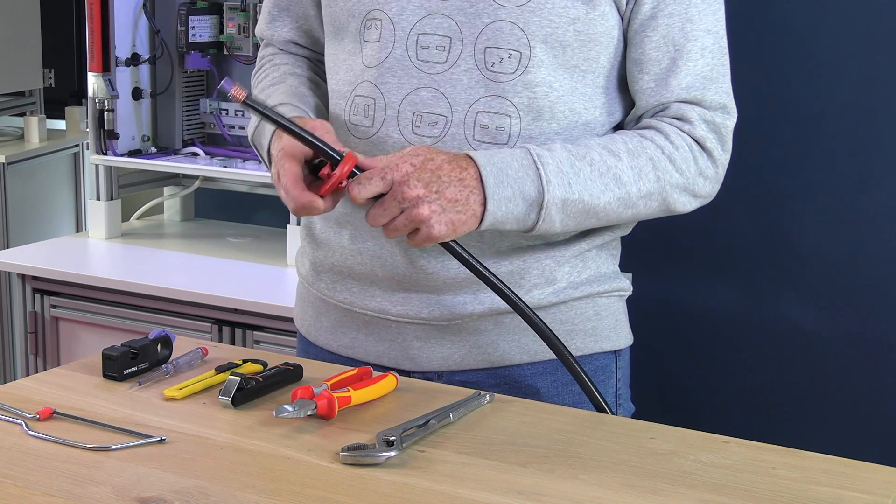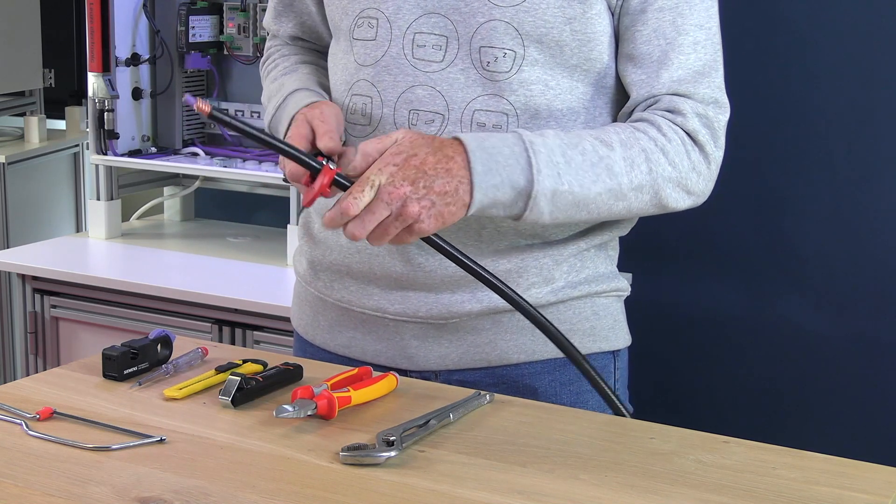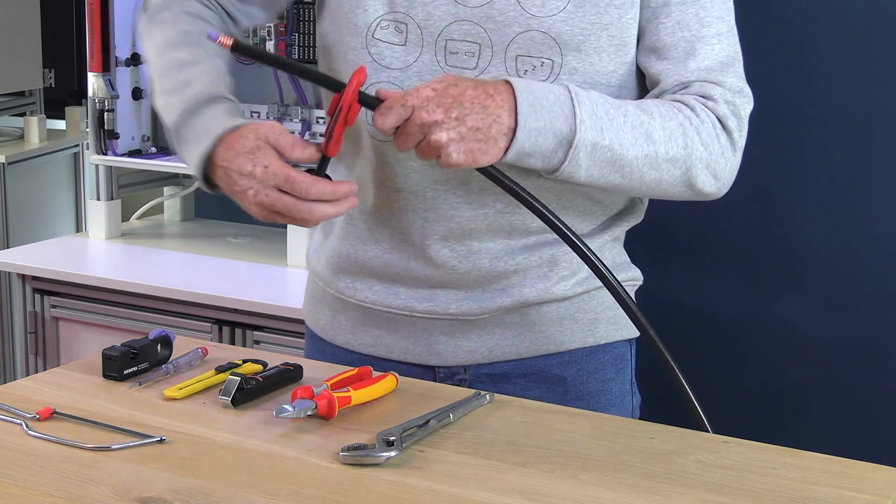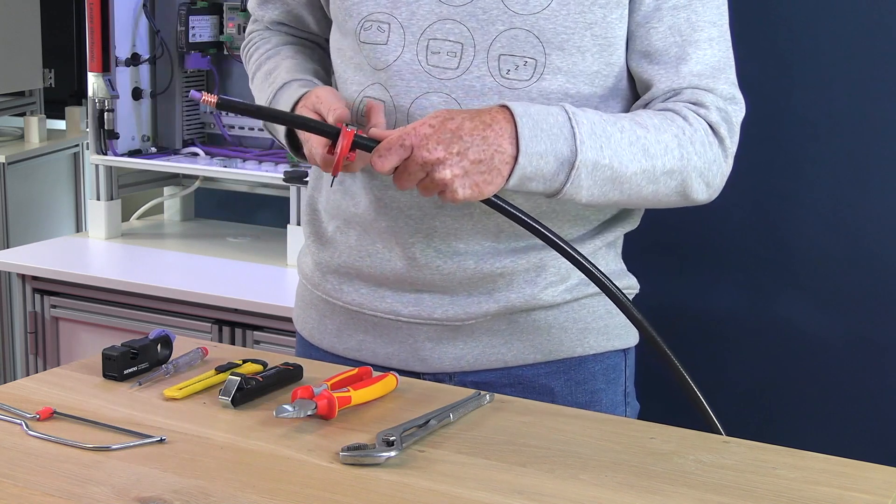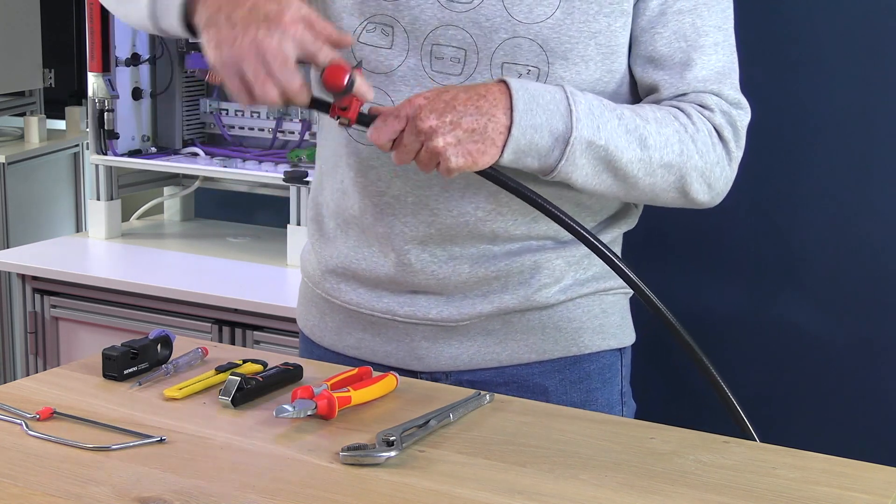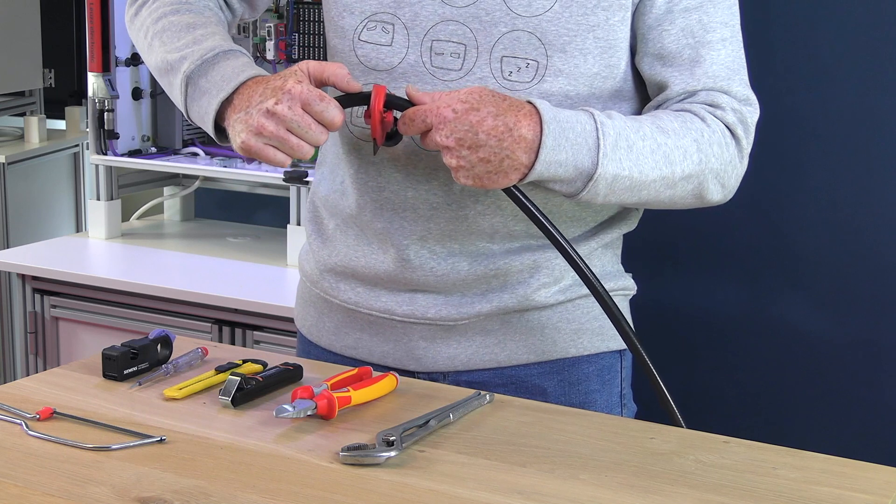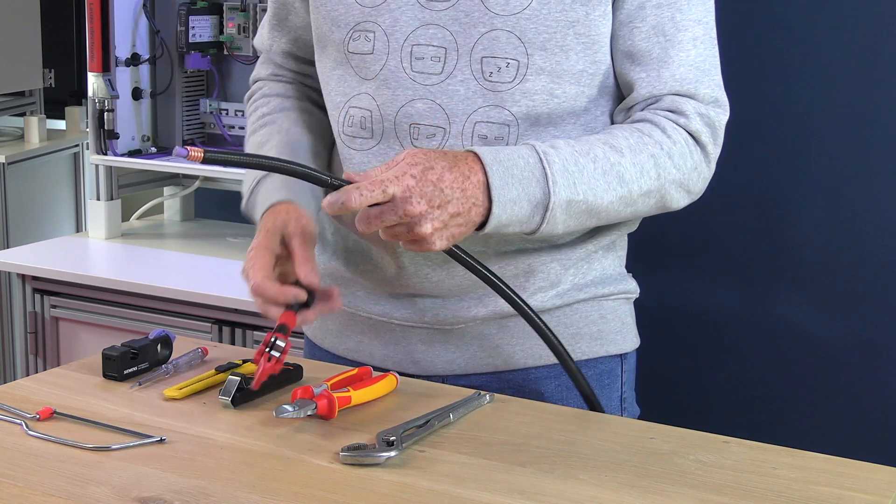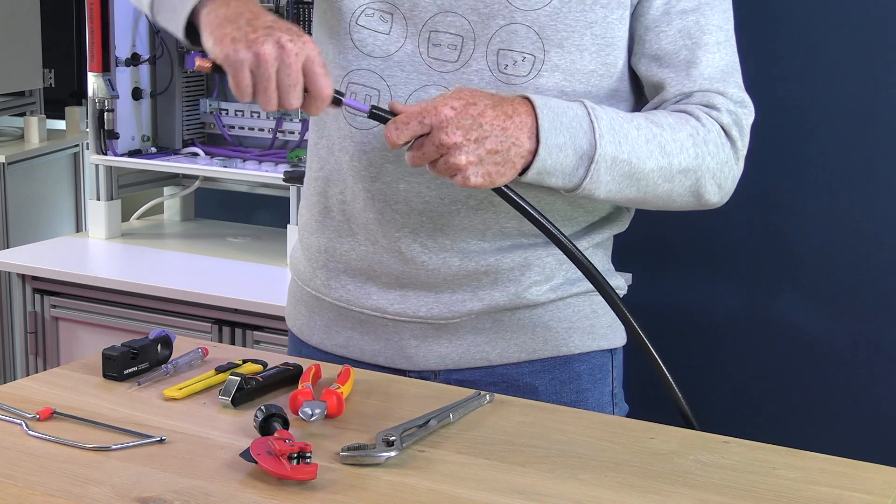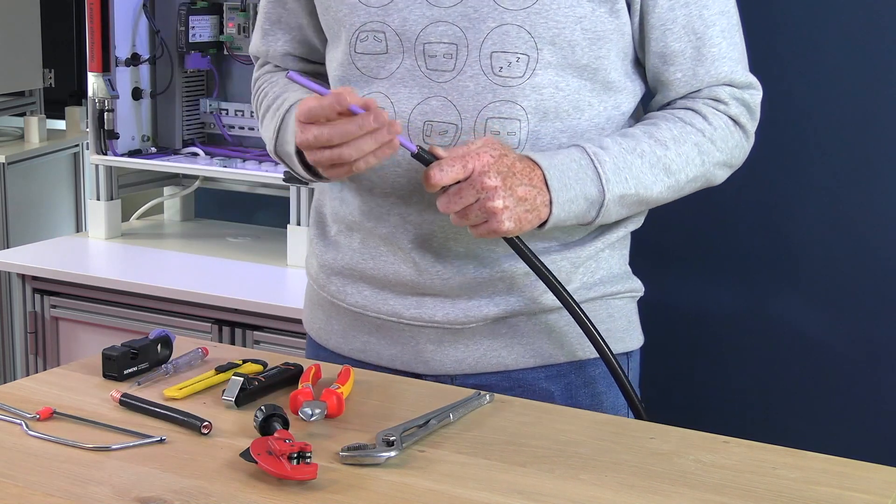I use my pipe cutter to cut this tube. I'll just make it a little bit tighter, as long as I'm through my copper tube. You can see a little bit if you bend it. I need a little bit more. So if you bend it, it will break and then you can remove your copper tube.